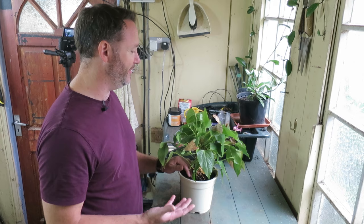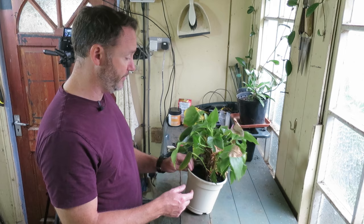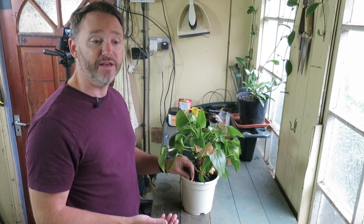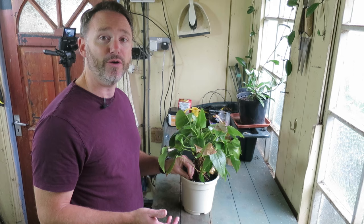This one I've ignored a little bit too much — I've had it for many years and as you get new plants you get excited about other things and this gets pushed to one side. A lot of the older leaves are getting shriveled up and dry. What I'm going to do is divide it into smaller plants, cut off some of the older leaves, and tidy it up. Given the ideal conditions — a little humidity and the right bright indirect light — it will push out new leaves and fresh flowers very quickly.